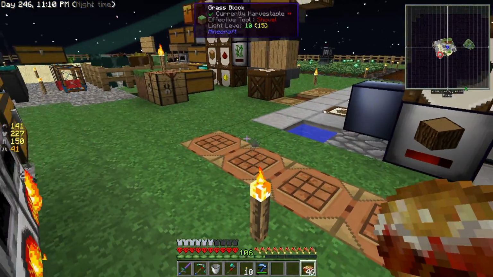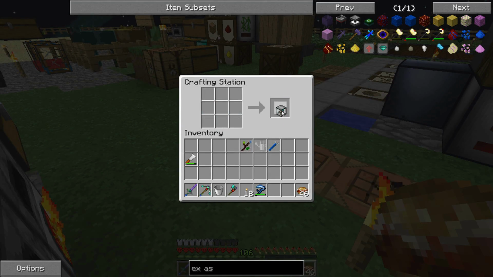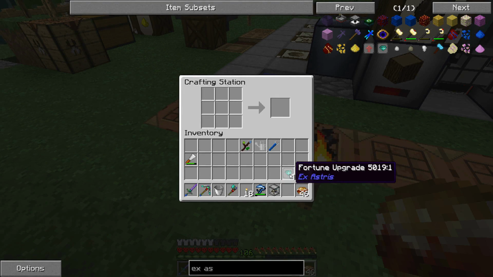So I have everything set up here to make the heavy auto sieve, or the auto heavy sieve, I guess. And yeah, we're going to make that up. And also I set up here for 2 of the fortune upgrade recipes from Ex Astris. I hope these guys work in this auto heavy sieve.